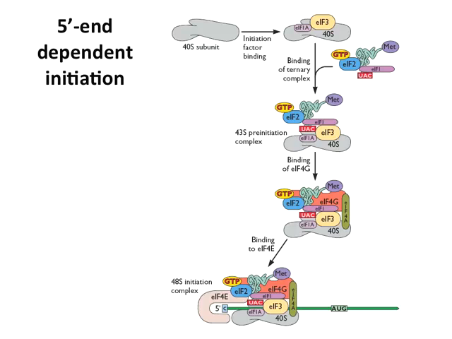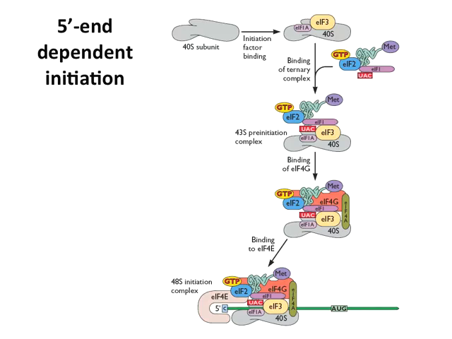So let's take a look at the first mechanism, the 5' end-dependent initiation. Some people call this cap-dependent, which isn't perfect. I think 5' end-dependent is better. And this depends on having an mRNA with a 5' cap, which is down here. It's the little blue box. So what we need to do is bring the ribosome to the mRNA and eventually to the AUG.